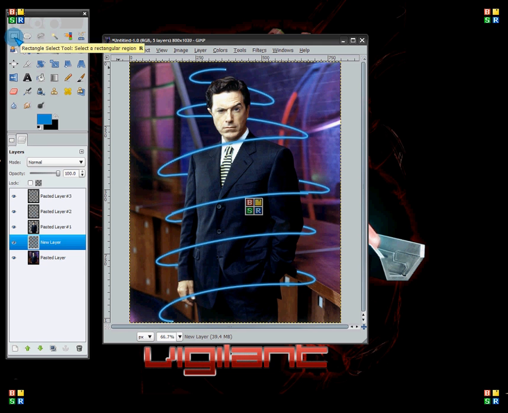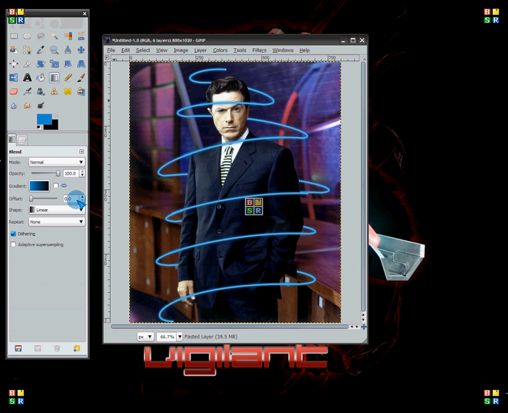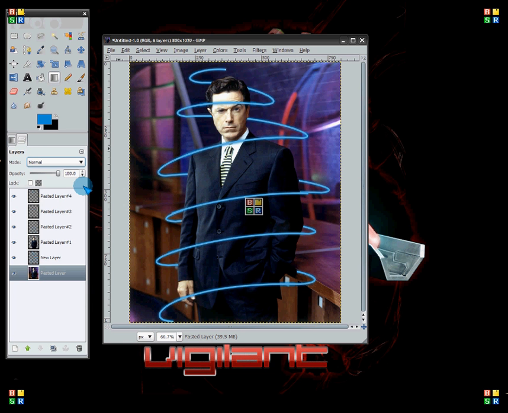And I think this is the last section that we have to do. So there we have a spiral around Stephen Colbert. Looks very convincing. Tons of people add glitter and effects to their images, so you can do that optionally, but this tutorial is more to show you how to make a spiral.